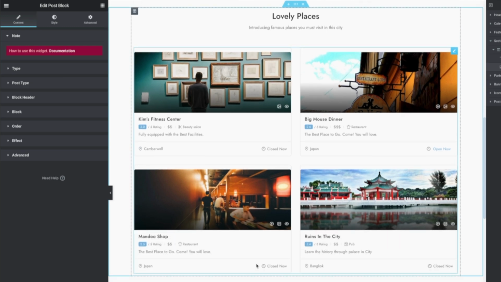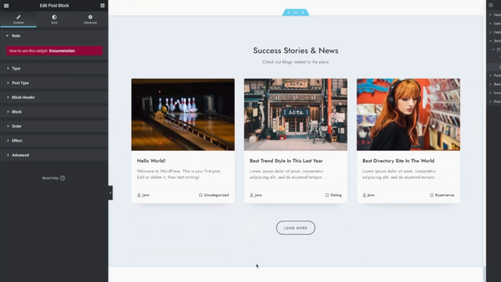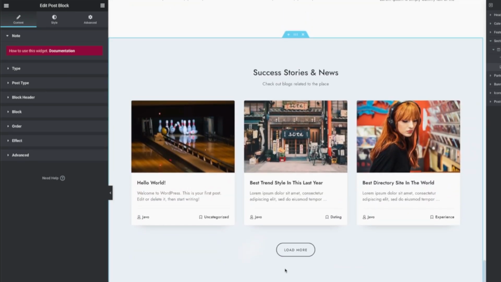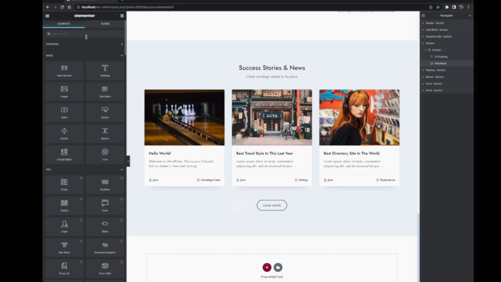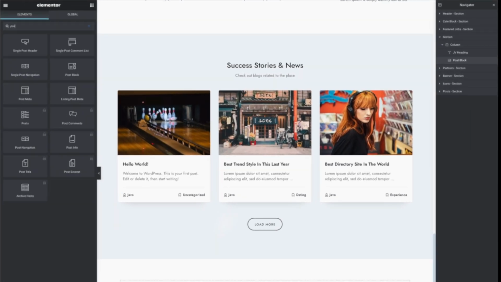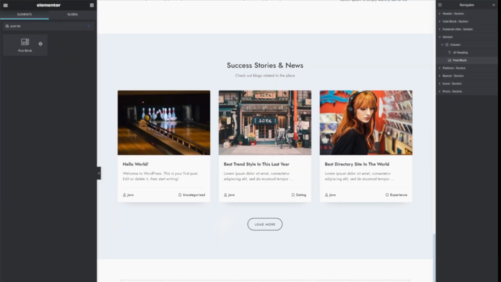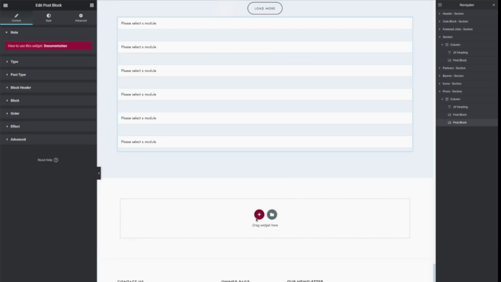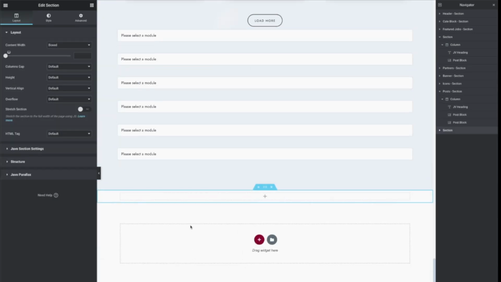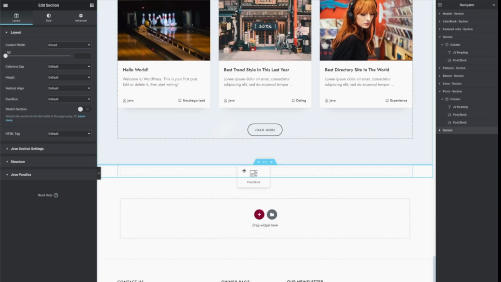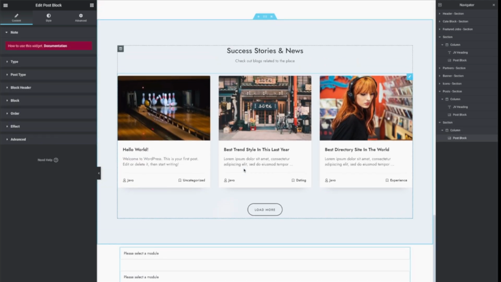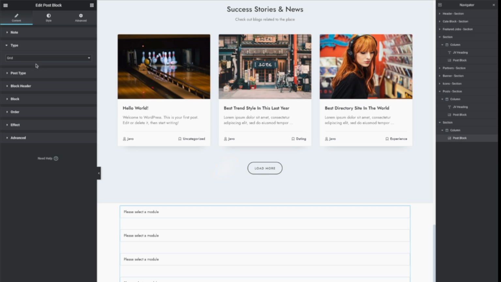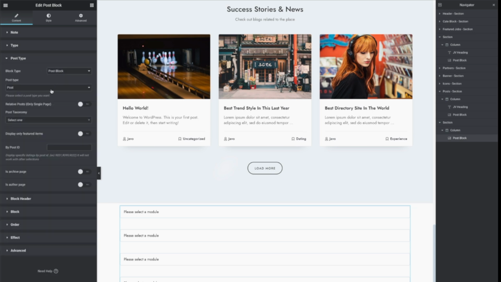Okay, so let's make the new one for the post. This is a post for the blog. So let's create this exactly same one. So you need to add a post blog, or you can have a different section if you want to add. And post.